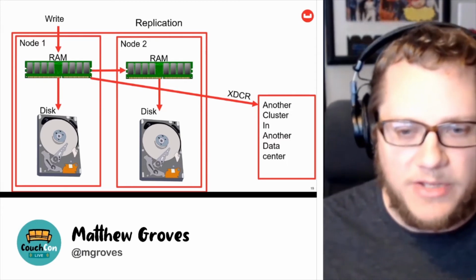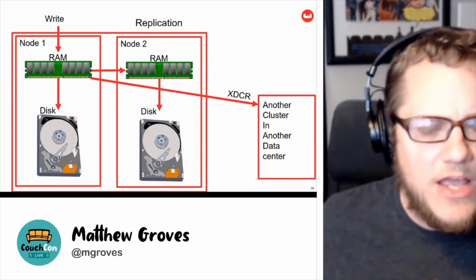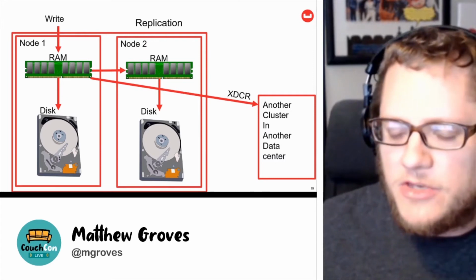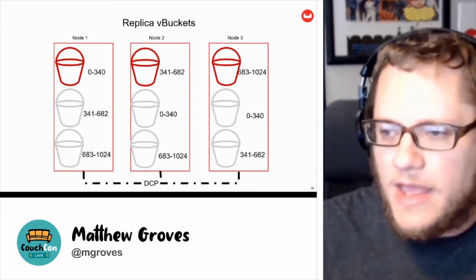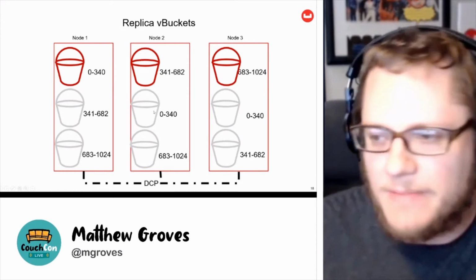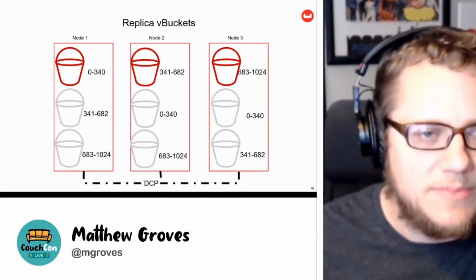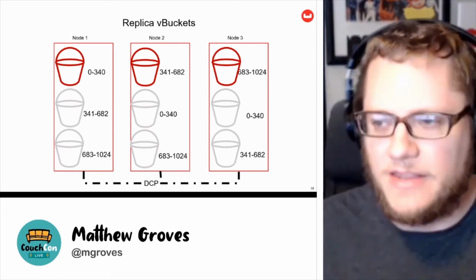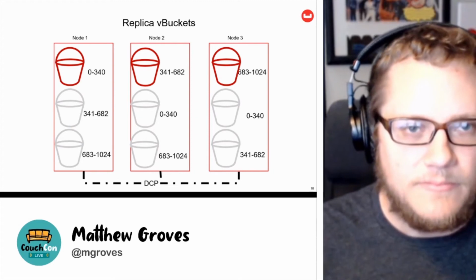Question came in the chat, is replication only for fault tolerance or performance gain? I don't see how it would give you performance gain per se. You can, just to go back to this slide, if you wanted to, make a request to say, give me a backup copy of the data. Give me one of the replicas. I don't know if that's going to give you performance gain, but it's certainly possible. But it's mostly for fault tolerance, for high availability. So if one node goes down, the other nodes can recover gracefully with no downtime. That's the whole point of that.